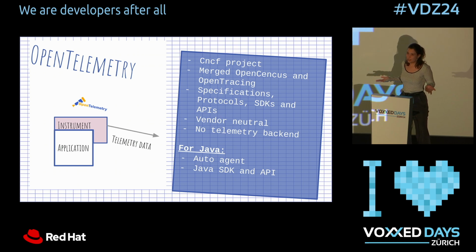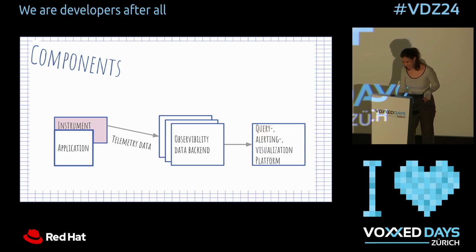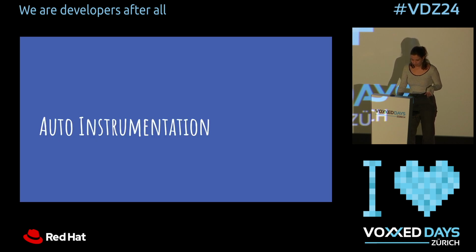And that basically brings me to the next step. So how can we go now about getting telemetry data out? And the first one, and I guess the easiest one if it works, is the auto agent. So if we consider the auto instrumentation, the idea is in Java, we have an agent that runs next to our application, and we don't need to touch the code base.